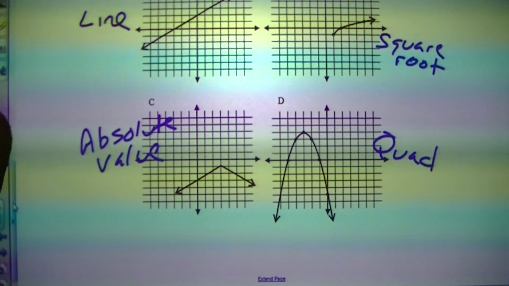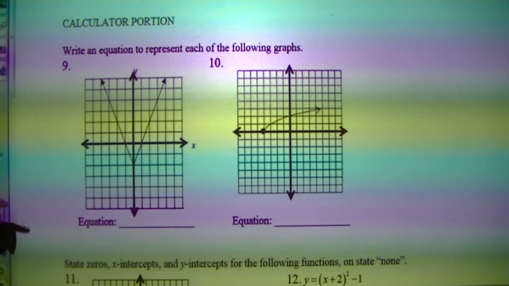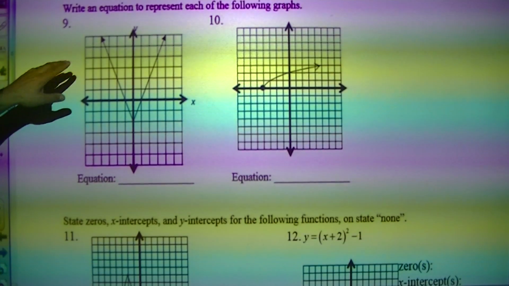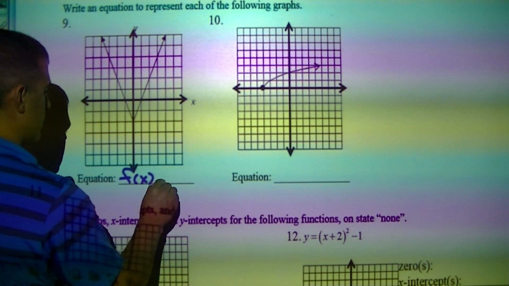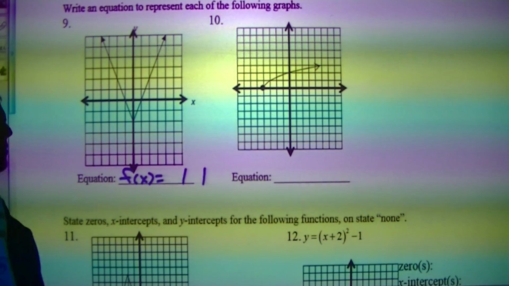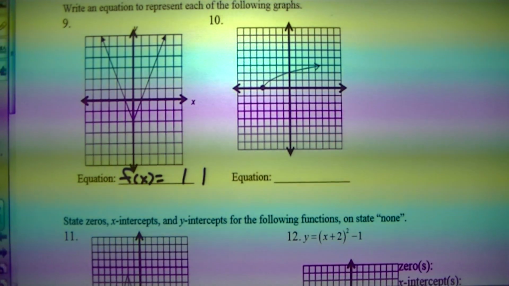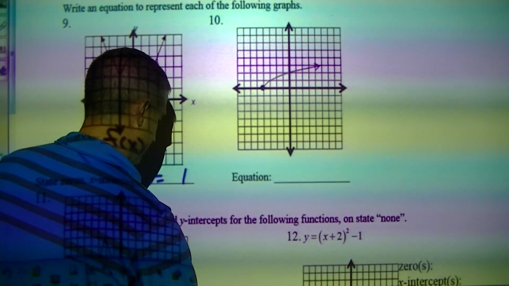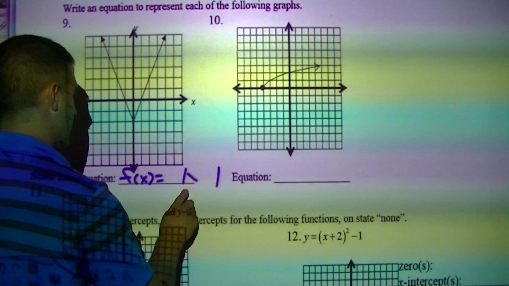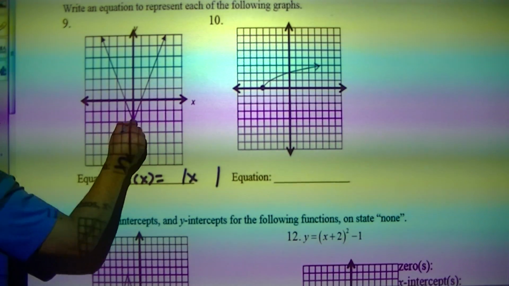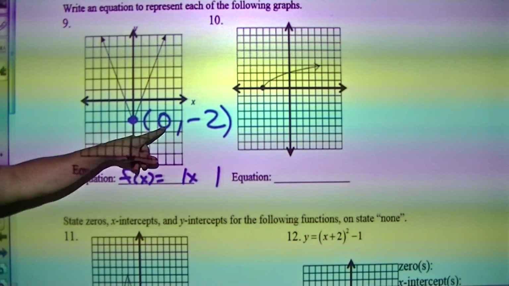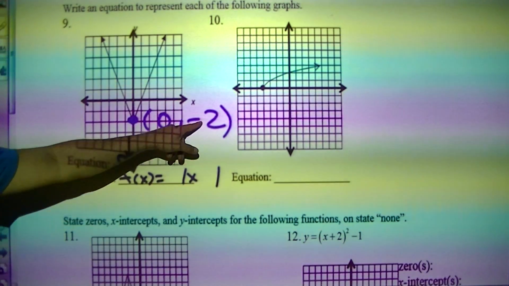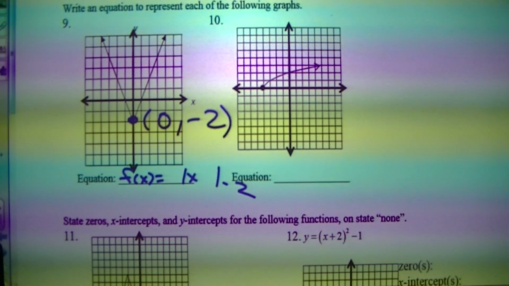Okay, pretty simple. All right, write the equation. Now, what you should do, this is an absolute value. So I know when I make my equation, there's going to be an absolute value symbol there. Okay? All right, I'm going to spread this out a little bit. Put the X there. Now, my anchor points, the next thing you should find is 0, negative 2. Now, that would go for X, so nothing's going to change. Negative 2 is going to be on the outside there.